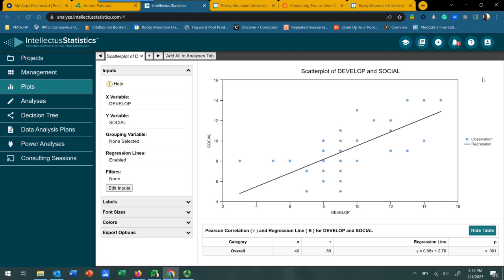So what we've learned here is how to do this simple linear regression, how to create the values that will go in a regression formula, and then we've also learned how to develop a scatter plot so that we can visualize this regression line. So hopefully you've learned something from this video, and good luck using this in your own research.